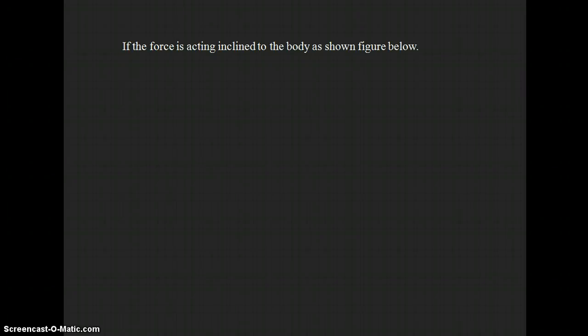In the previous one, we assumed the force is acting perpendicular to the bar. But here, let the force be acting inclined to the body, as shown in the figure below. So in this condition, for the same bar OM of length R, the force is acting at an inclination of theta to the bar OM at a point M.